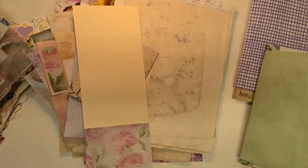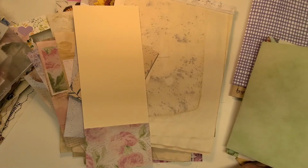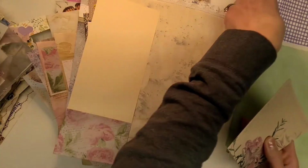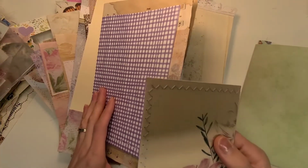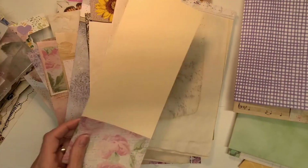So I guess I'll just put this one in here. Like I said, it doesn't really matter at this point. I just need to have the same number of pages in the journal. And then this one will get this one here. Since it's already folded, it needs to be used. So this one we'll just set aside.